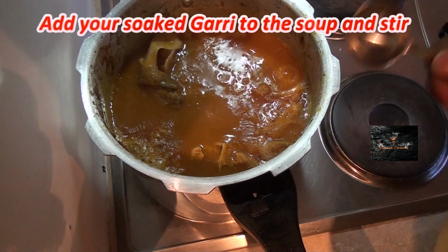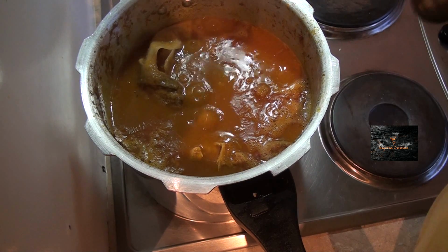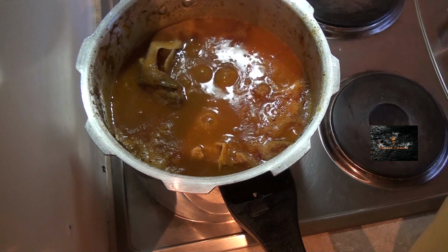Right, as you can see, it's cooking under low heat now. I am going to add some other ingredients, but let me quickly say this. While cooking this, some people might want to add periwinkle. It's really nice. It makes the soup really delicious.